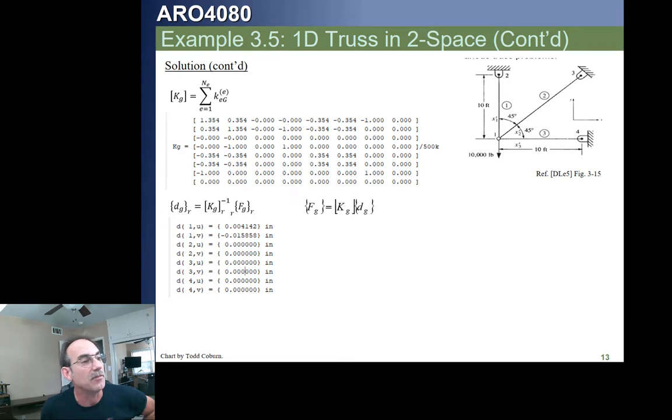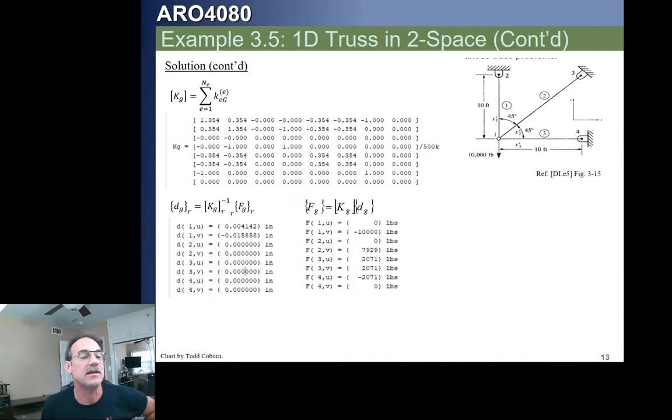Once we have that, we can multiply those displacements times our global stiffness matrix, the entire thing, to get all of our forces. You'll notice the force at node 1 is 0 in the X and minus 10,000 in the Y. That better be true. That just validates that, well, at least we don't have that error. We then see that element 2 has a 0 force in the X direction and a certain force in the Y direction. That's because it has no stiffness in the X direction. That makes sense. At 3 we get 2 forces, one in the X, one in the Y, and at 4 we have only X directional force.